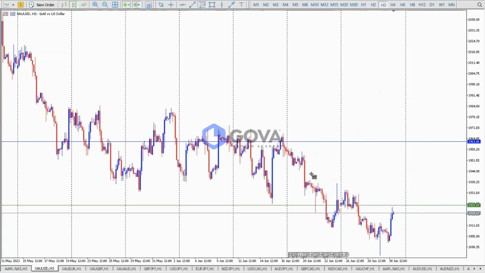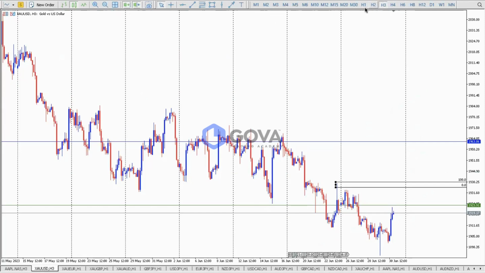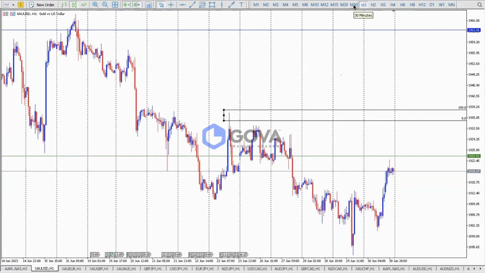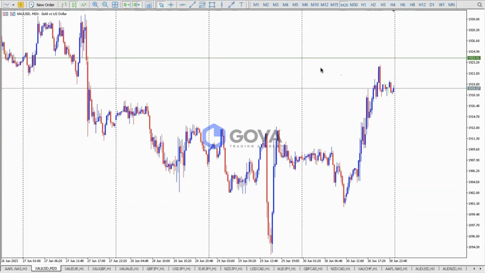Remember, I told you guys, you need to highlight the area first, so that when you switch lower, that area won't disappear. So this is H3 time frame now. I'm going to switch lower from H3 to H2. Also, one thing to note is that whenever you are switching lower, don't switch from H3 to H1 or from H3 to M20. No, you have to switch one by one, from H3 to H2, H2 to H1, H1 to M30, M30 to M20, one by one. Don't jump the time frame. Always do it one by one.